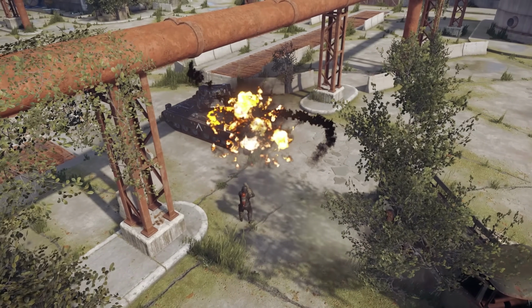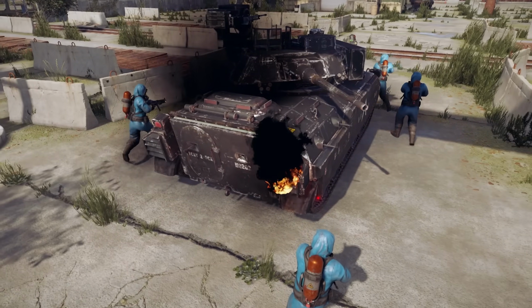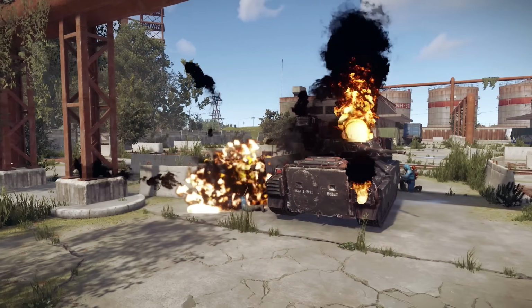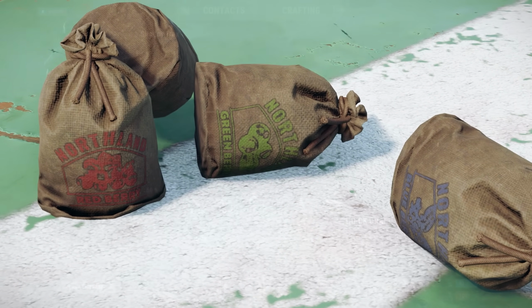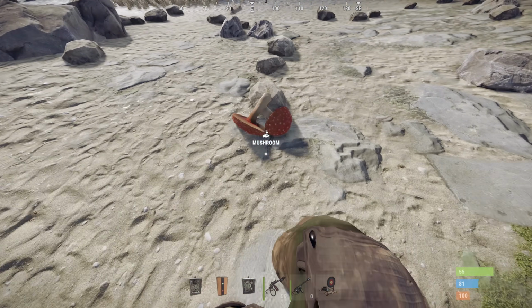Bradley now has 4 scientists on board that will spill out in a cloud of smoke to defend it when it gets below a certain amount of health. This applies to launch site and roaming versions. In other changes, seeds now have proper world models in the form of burlap sacks with the contents written on the outside. And finally, mushrooms have their own world models. What a time to be alive.